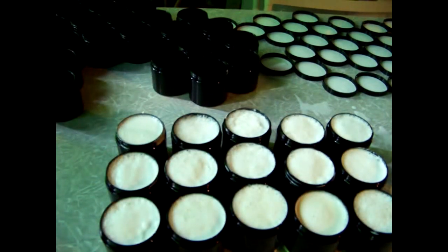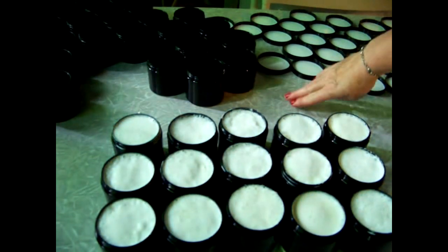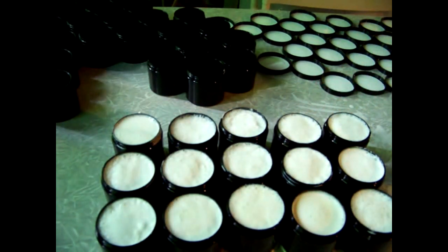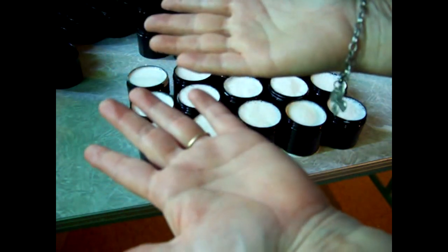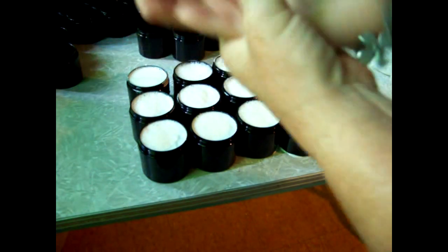Okay, all right. So let's let this cool and then we'll put the lids on. Oh, and I'll just get some off the counter there and move the camera back so it doesn't drip in my product. And you can see that this is the day cream. And it just disappears into the skin. It's like zap, it's just gone. It's light, you don't feel greasy, oily, it just disappears. And ta-da, wonderful, wonderful day cream.